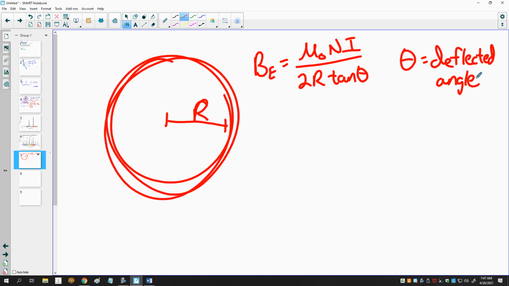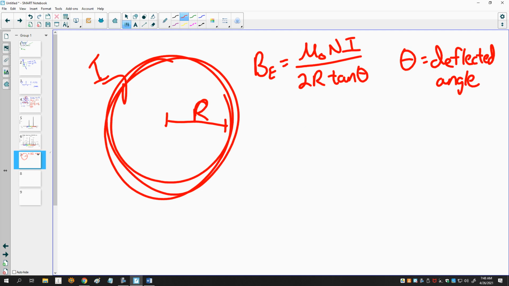Okay, you had it set up so that the compass was in the direction of the magnetic field, and when you turned on the current in this coil of wire, it caused the compass to deflect, and that amount of deflection is our angle theta. This equation, you can go back to your lab manual and look at how we derived this, but it's based on the magnetic field of the Earth as well as the magnetic field generated by this coil of wire.